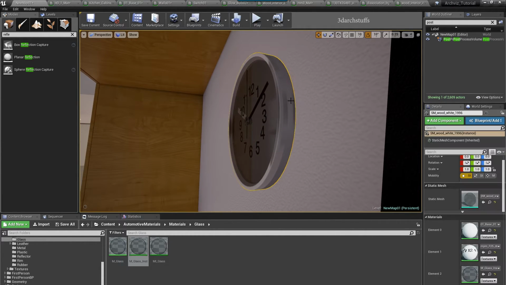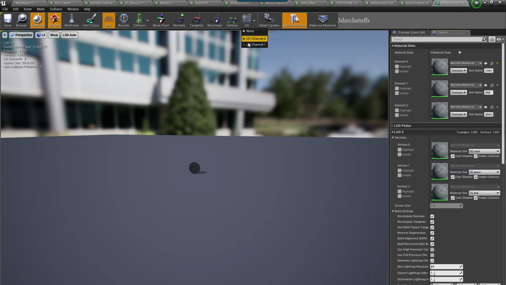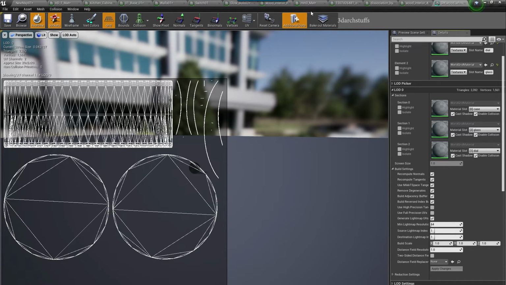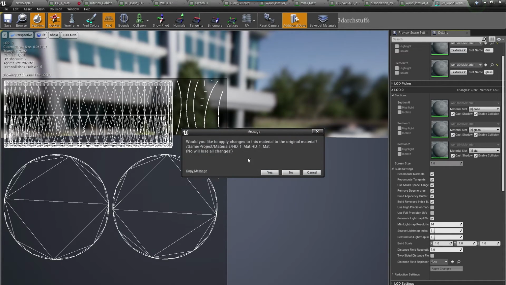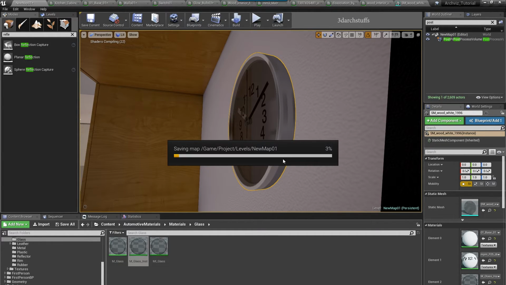So now as you can see, I'll just make sure everything is okay, perfect here. I'll close all these tabs, Control Shift S.